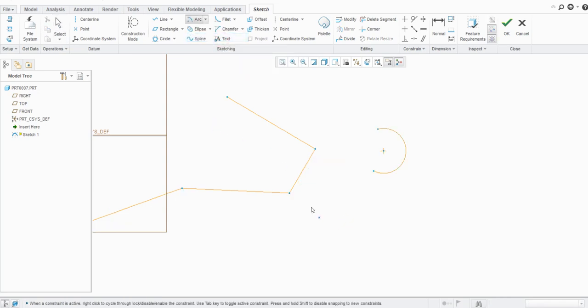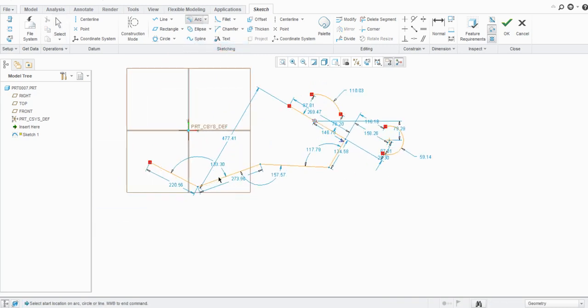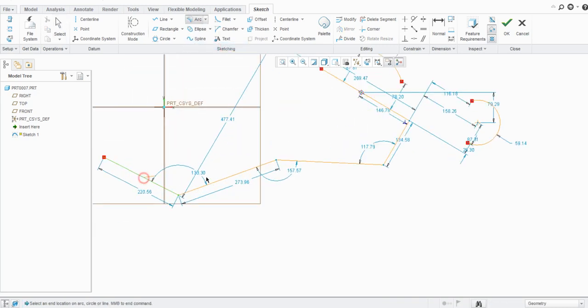Okay, so the second one is the center and 2 ends. So let's select the center here. Let's say if I want to select the circle center here, then the first point and the second point. So in this way you can simply create the second type, that is center and ends. Then 3 tangents. So here you need the 3 tangents. So just select the first one, select the second, and then maybe you can try this one. So this will become tangent to these 3.